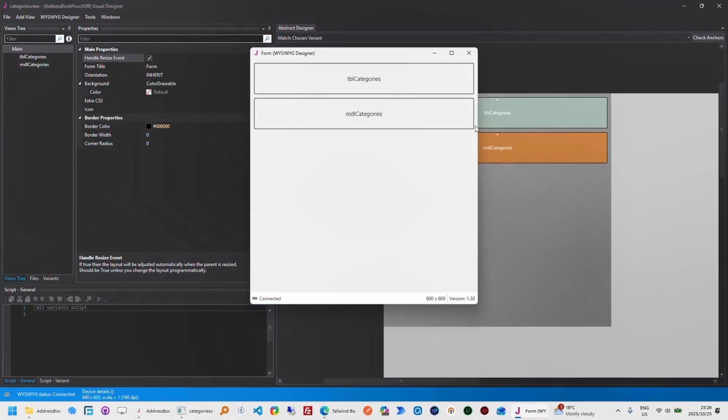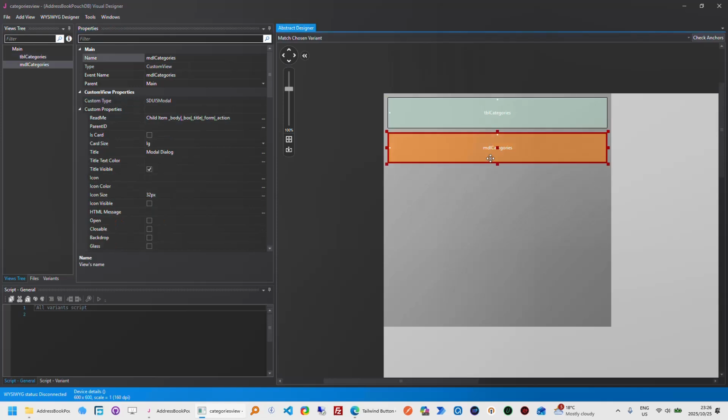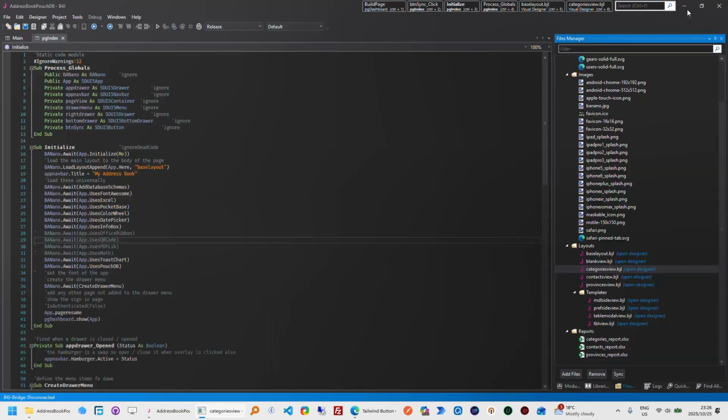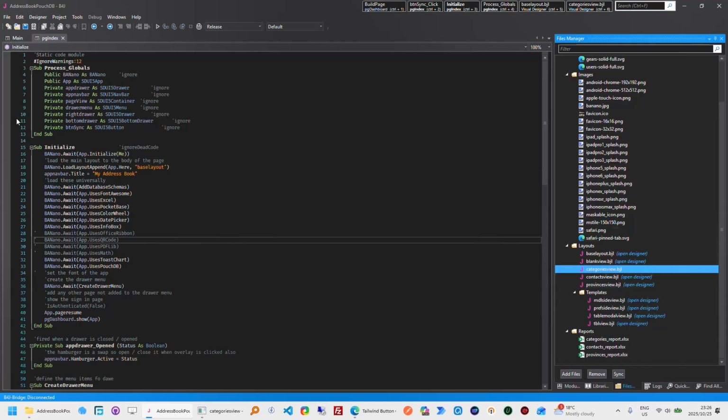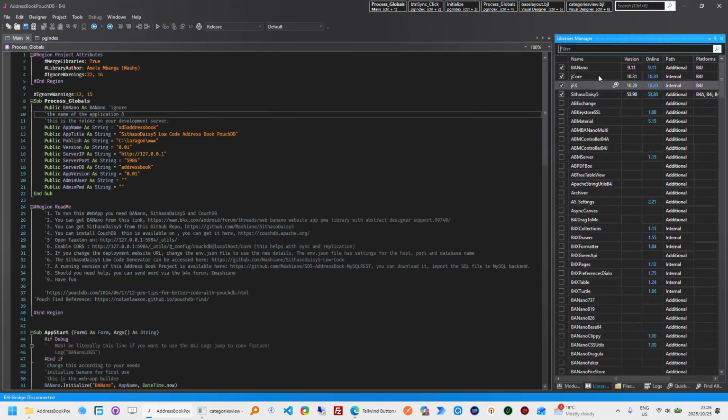So this one has a table of categories and then a modal dialog. So as soon as you place this particular component in your abstract designer, it will create the HTML behind based on the properties that you are building here, and then you have your events and all sorts of other things. So the application itself is written in B4J, and then we're using Banana, which is actually a transpiler. The current version is 9.1, a transpiler that takes all of this code and then it converts it to JavaScript, HTML, and CSS.